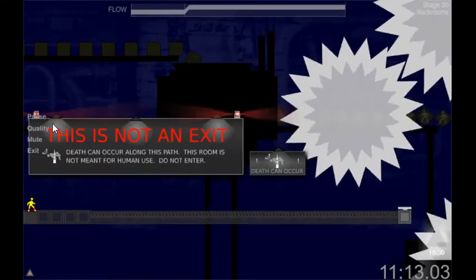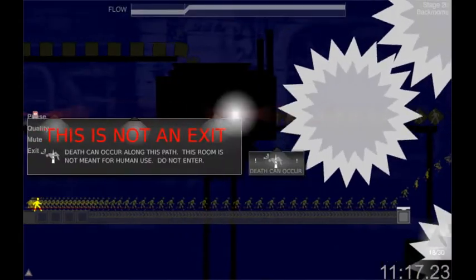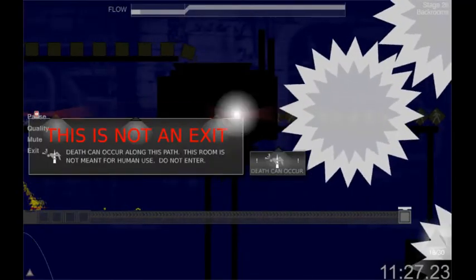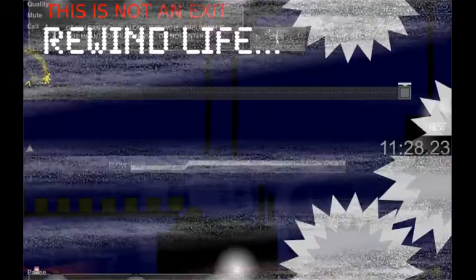Yeah. This is not an exit. Death can occur along this path. This room is not meant for human use. Do not enter. Well... Oh my... Wait. There's a triangle down there? How do you propose to get that? Guys, I have no memory at all of how to get this triangle down here.